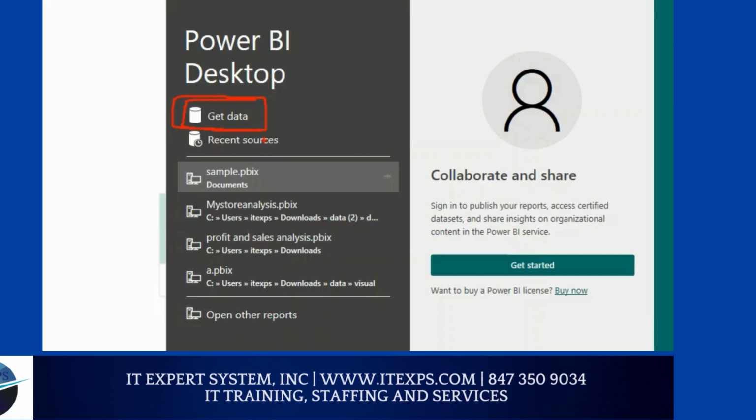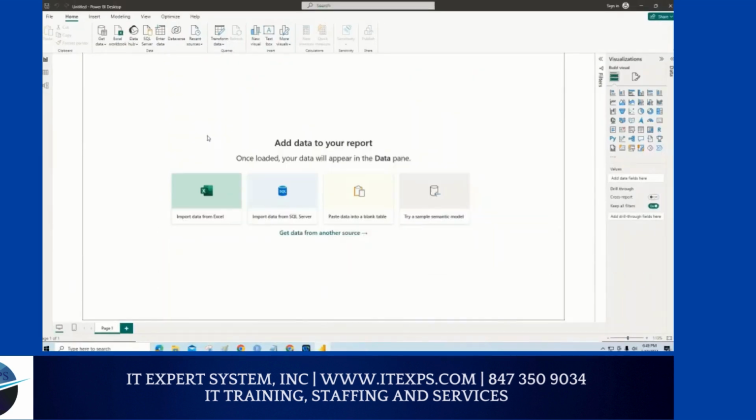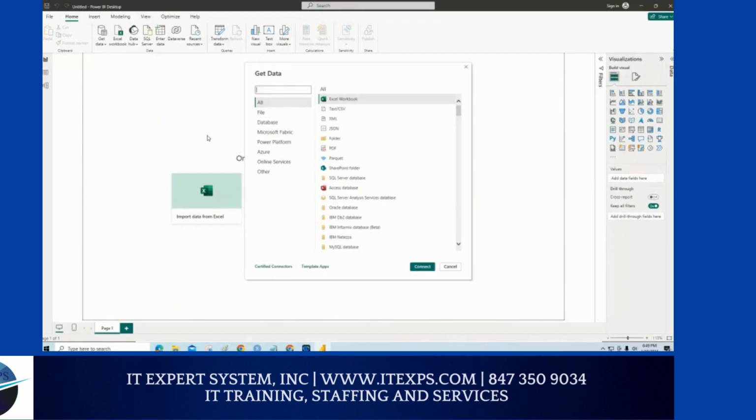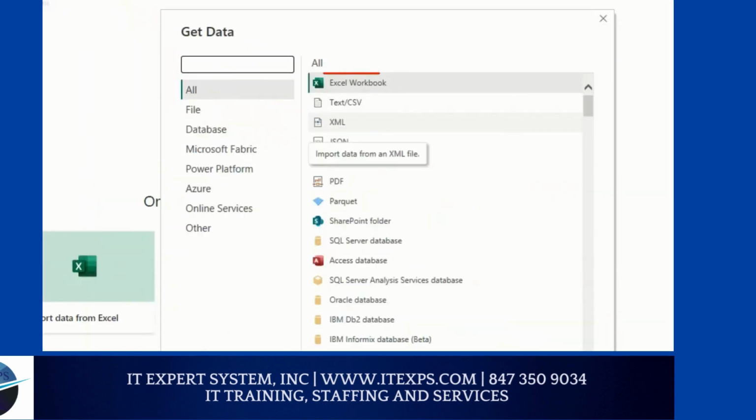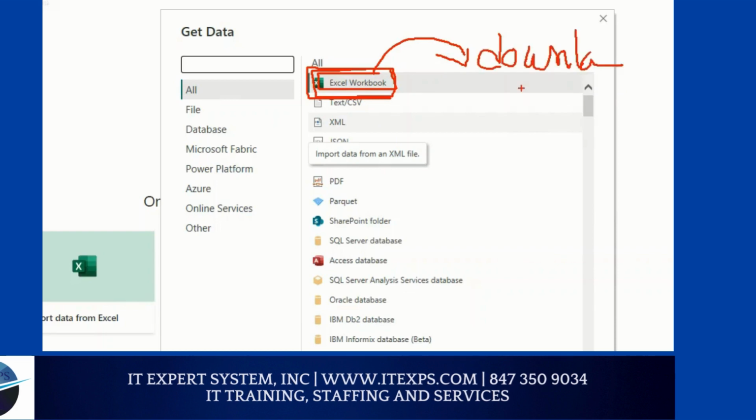When you click on get data, you can go to that Excel file which you just downloaded. Most likely it will be in your download folder. So you can click on Excel workbook, and then open that file which you just downloaded. Just double click on it and it will open for you.